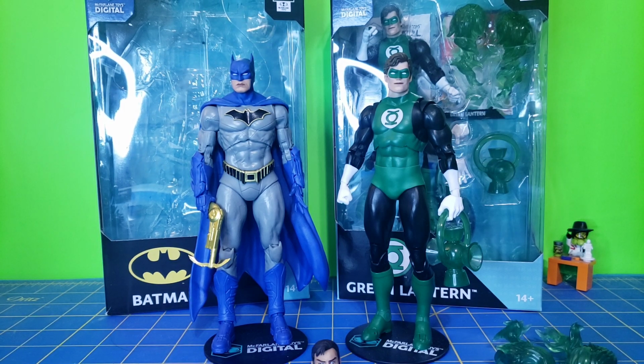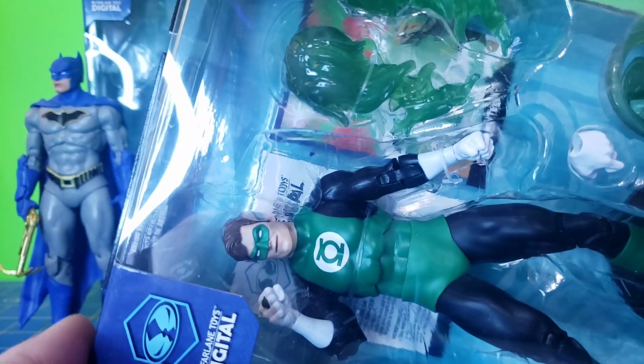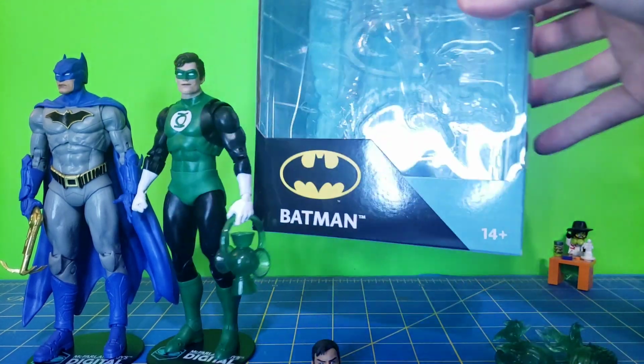Now, as you can see, one of these boxes is empty, and the other box has another figure in it. I actually found both of these guys at my Target, and this was an Amazon pre-order that they wouldn't let me cancel for some reason. So now I have two of these guys, and I have a few ideas on what I want to do with this guy. So for now, he'll stay in the box, but this gives me a unique opportunity to show you what the figure in the box looks like sealed, so you can see how the digital collectible as well as the card fits back there. So he'll be going on my wall, and yeah.